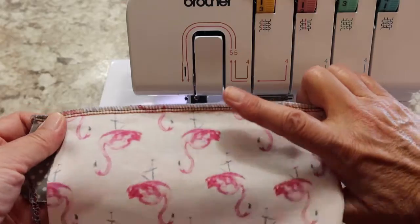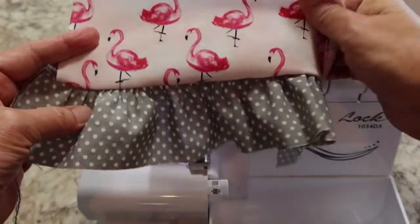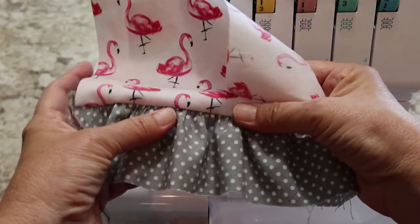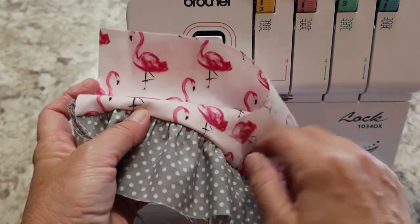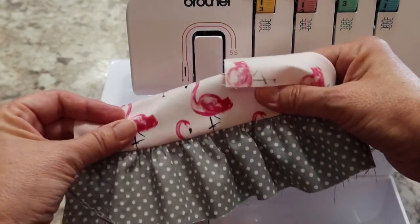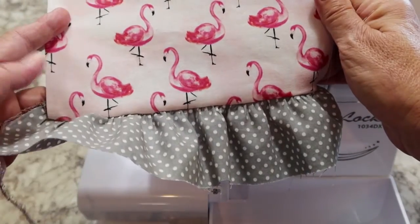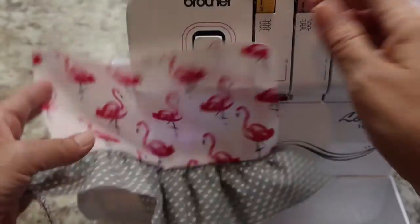That's what the back looks like, and you flip it over. There you go. If you wanted to, press this down and go run a line of top stitching right along the edge there. How about that for a trick?